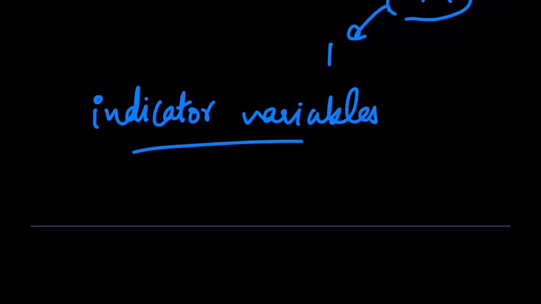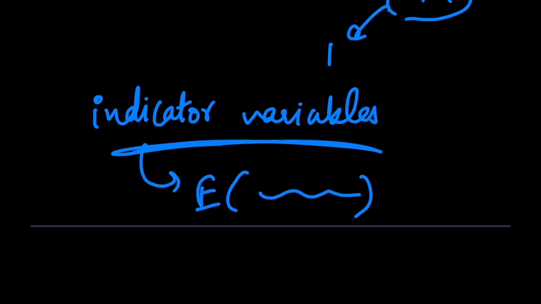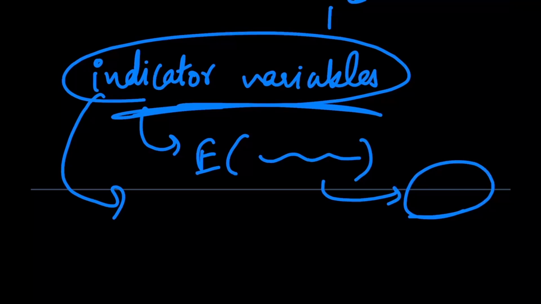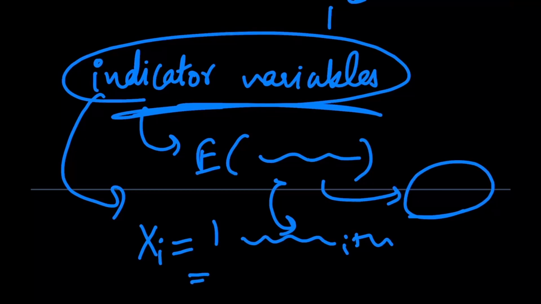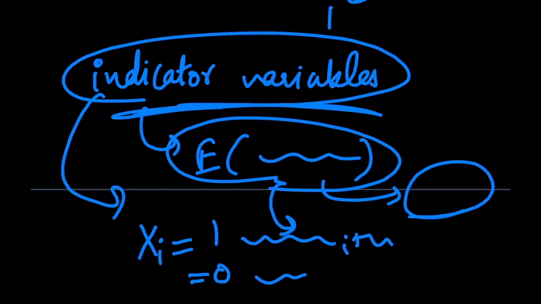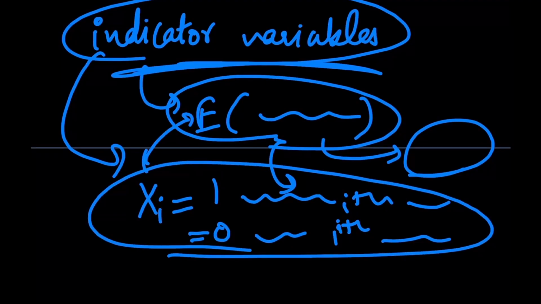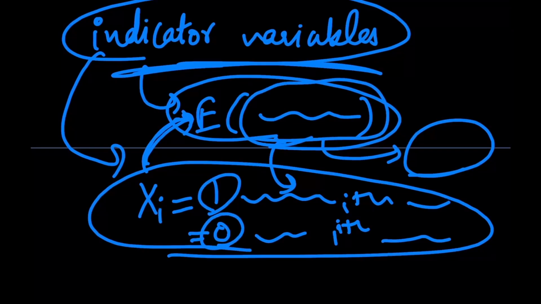So for quite a few problems on the website, the Brainstellar solution approaches the problem by directly defining these indicator variables. And the entire point of these variables is to connect what we want to calculate eventually, which is the expected value of something, to a probability that we already know about. The variables defined are usually of the pattern, let's say xi is equal to 1 if what we want is satisfied for any ith value, and xi is equal to 0 if what we wanted is not satisfied for that ith value, right? The entire point of these is to make it easier, by assigning numerical values of 1 and 0 to the event happening for any ith guy.